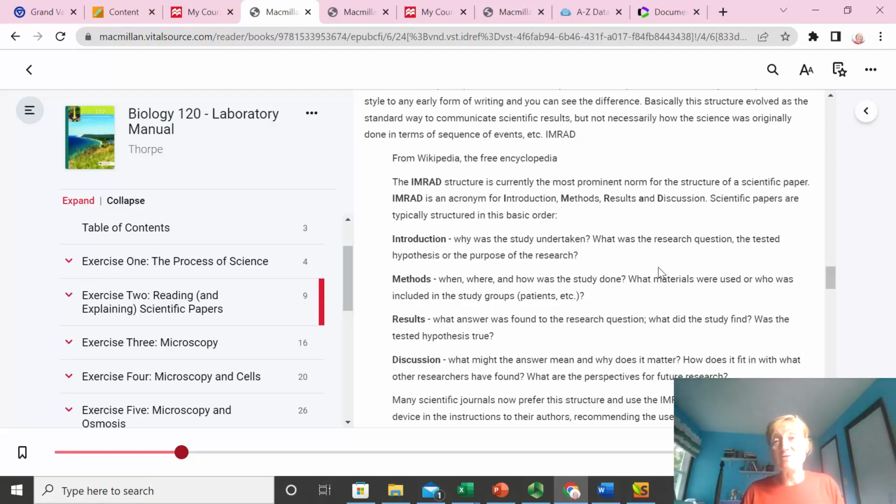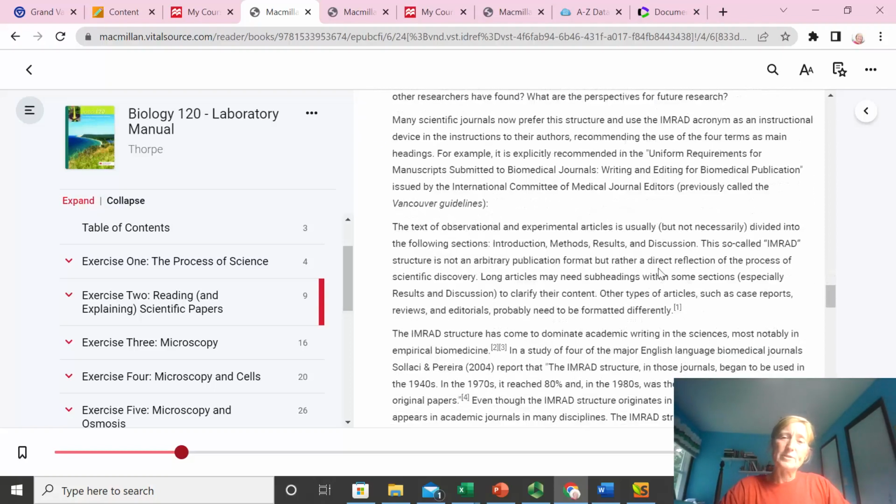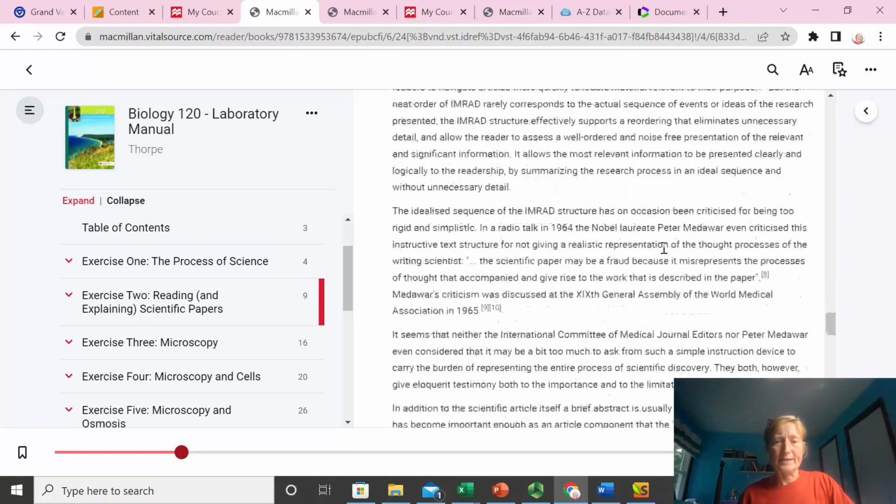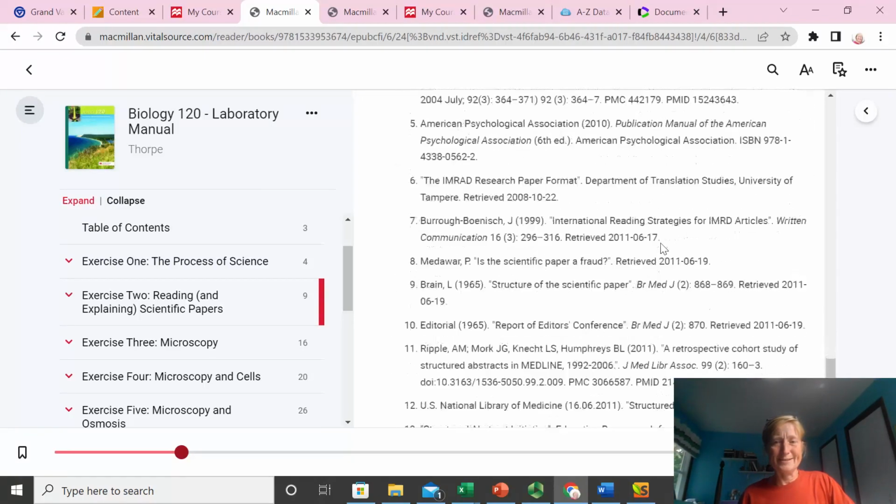Sometimes, and often actually, a scientific paper will have an abstract. An abstract or a summary comes at the beginning of the paper, and that abstract will simply summarize the bulk of the paper, giving us a little bit of introduction, methods, results, and discussion as well. Okay, so scientists have kind of become very uniform in the way they publish their papers. All right, that's this whole section.